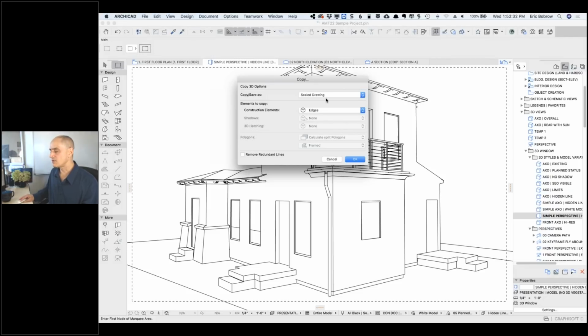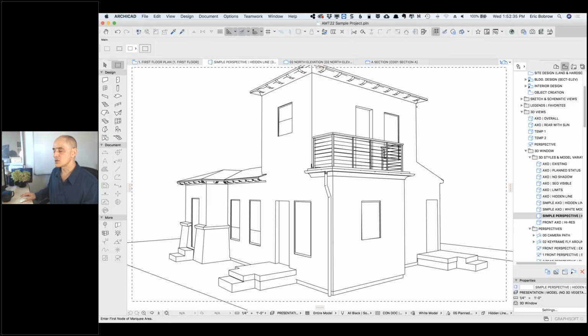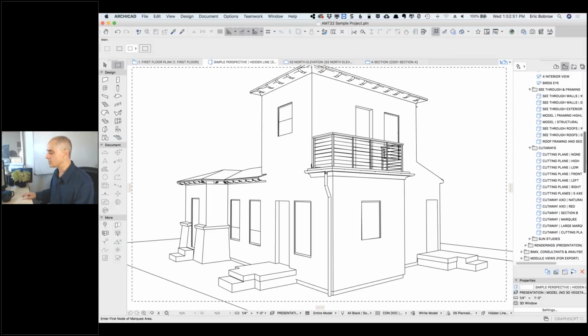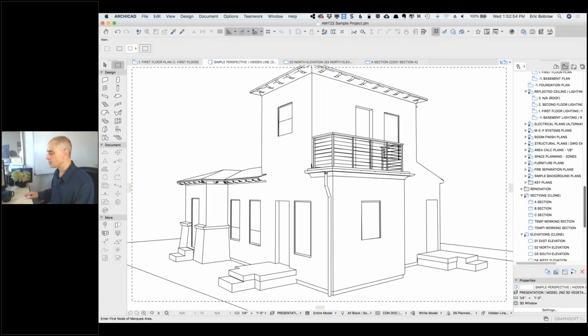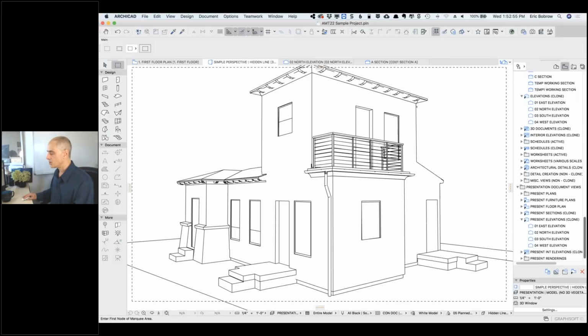They're turned off. So I say OK. So what have I done? By the way, you'll only get that dialog when you use the marquee in a 3D view. If you were doing it in a normal, colored view, it would probably just say screenshot. Do you want to copy that screenshot? Now that I've done that, I'm going to go to a worksheet that has been set up for this purpose. So this is worksheets, and we'll go to sketch views.